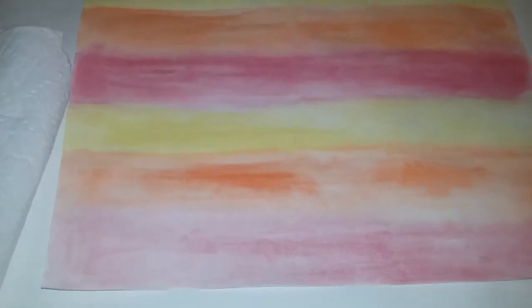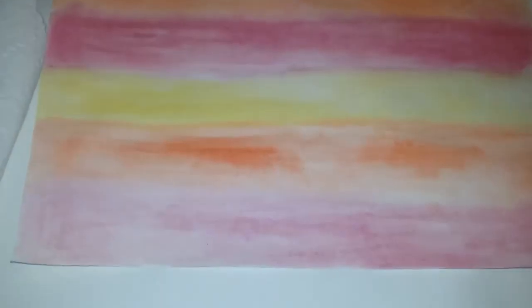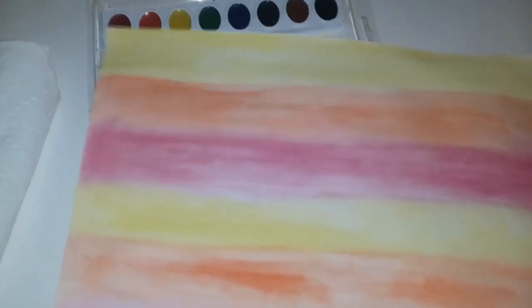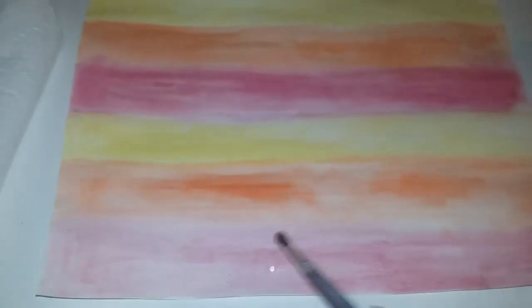Let's say you have all of your stripes with your pattern but you don't like how light some of it is. Some of it you may be okay with, and even the top can be the top of your painting or you can turn it around — it doesn't matter. If it's all dry from the day before and you want to add some more, you just kind of do the same concept.